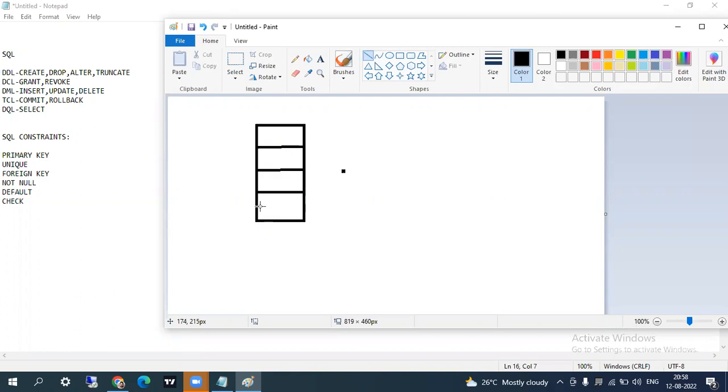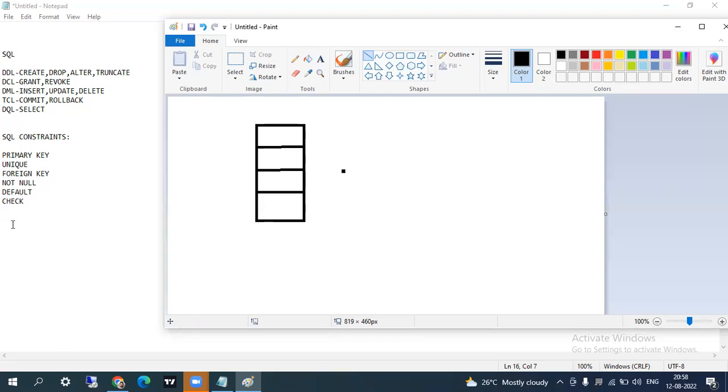Yes, they will ask this question. They will pose: what is the difference between a unique constraint and a primary key constraint? So this is the difference. You need to tell that when you apply a unique constraint, you can have a null value, but when you apply a primary key constraint for a particular column in the table, it doesn't allow the null value. Are you clear till here? Okay.